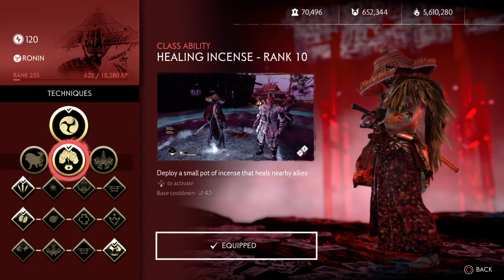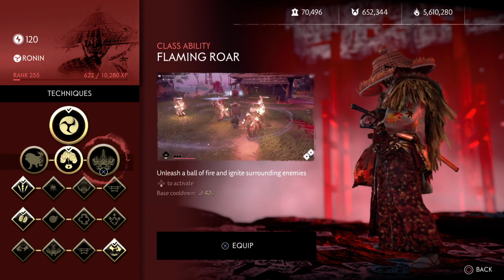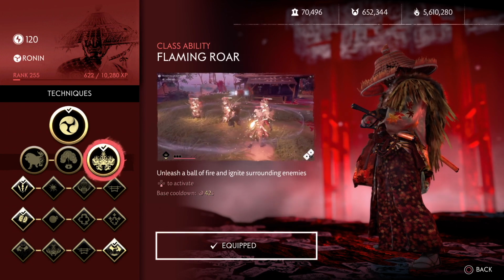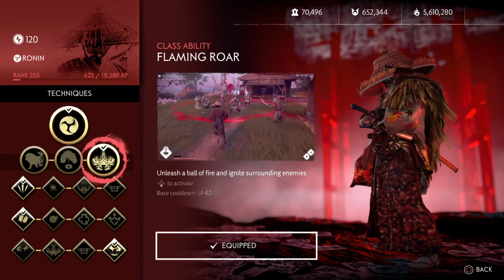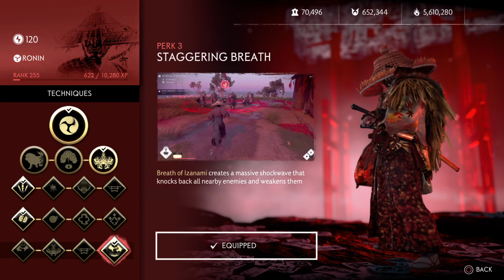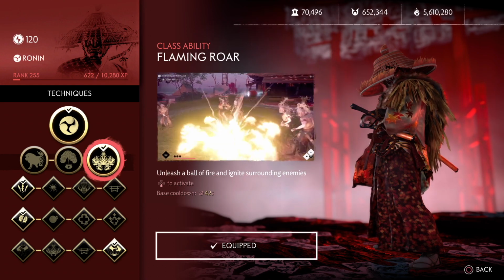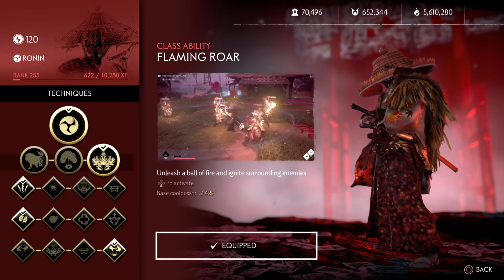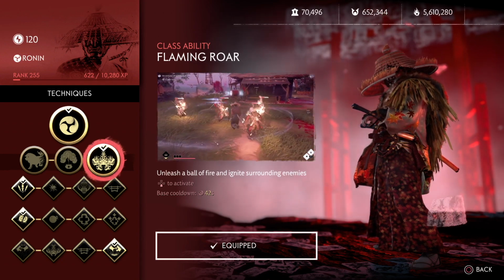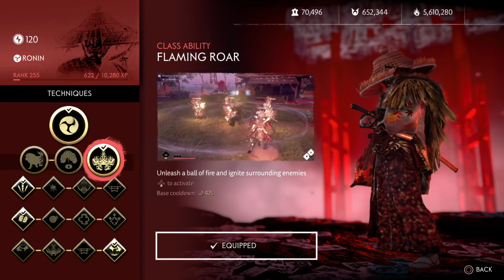So what I usually equip for my Ronin build that I have right now is Flaming Roar, which is actually really good. With the Iki update and this new branch to the skill tree that we got on the right, all these options right here are actually pretty good. I think they're trying to make Ronin a little bit more offensive, so you can play a little bit more aggressively and have the option to have more DPS.